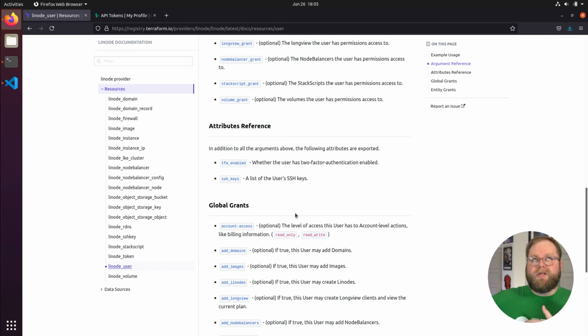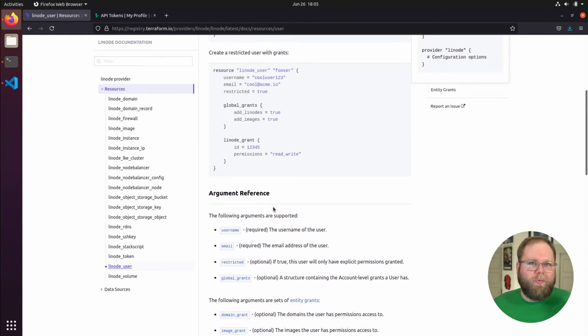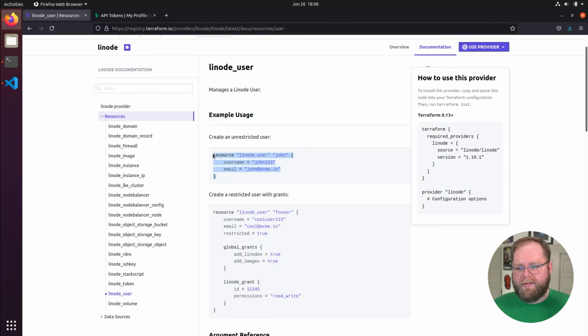Because Terraform understands how all of these things relate, it'll spin them up in the order it needs to. So say I created a whole VPC, a couple of subnets, a few instances, a load balancer, etc. It's going to try its best to provision those in the order that you need them. So this is the power of doing infrastructure as code. Makes things easier, faster. You don't have to wait on anything. You don't have to look anything up. I don't have to use the API to go, oh, what's the ID for this? I needed to put in the information. You can just tell it to call that object itself, and it'll do it for you. So, slight rant over. We'll just create, say, one new user.